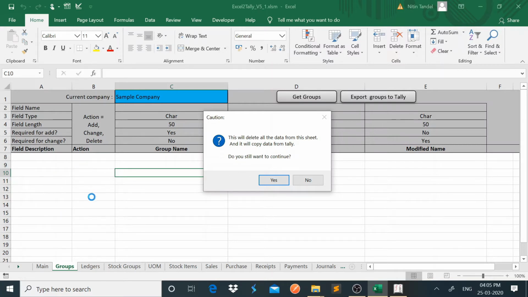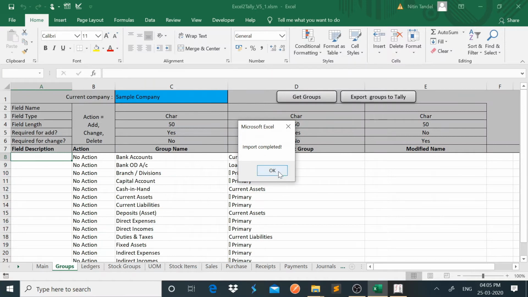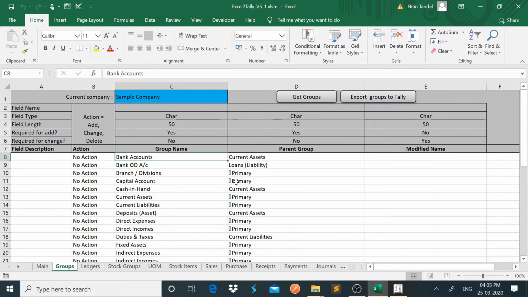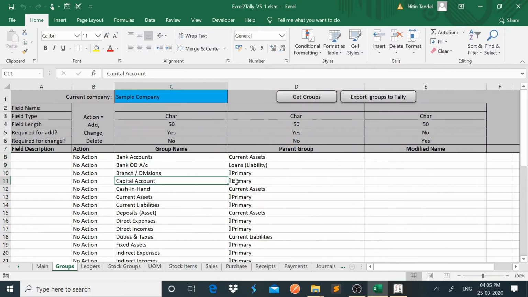So if there are any groups available here in the sheet, it will delete all those rows and it will copy the details from Tally. So just click on continue, and that's all. It imported all the groups from Tally. You may see that it has imported all the groups from Tally.